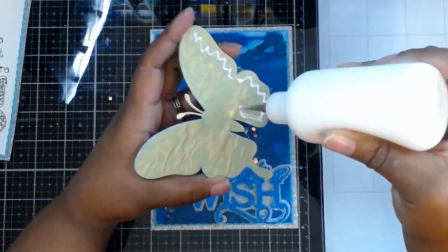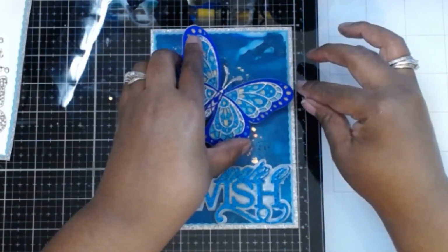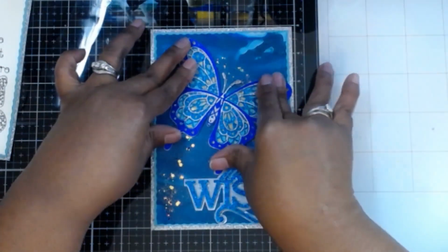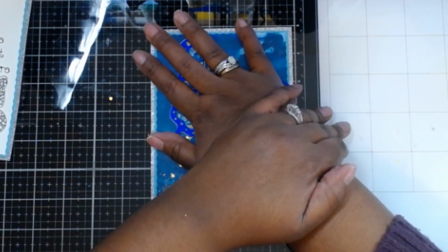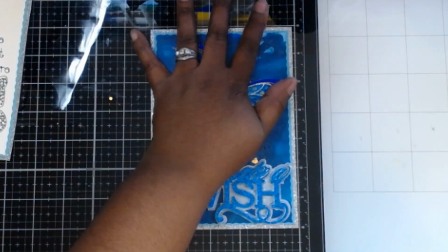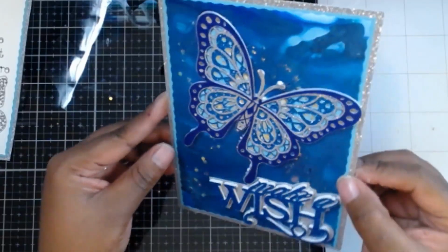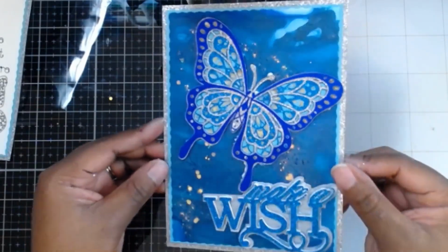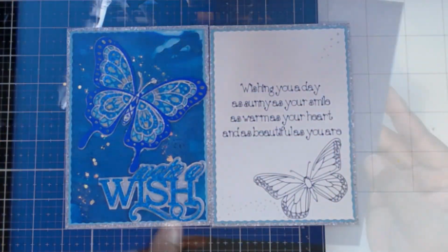And this card did go to my mother-in-law for her birthday, which was in February. And I love butterflies and she loves the water. And so I just felt like it made a perfect pairing. Although I think that the background could be the sky or the water. I don't necessarily think a butterfly would be in water, but hey, it's our thing. We can do whatever we want, right? And I love the layers to this butterfly mandala. And I think that the pairing with the drawn butterfly just goes wonderfully.